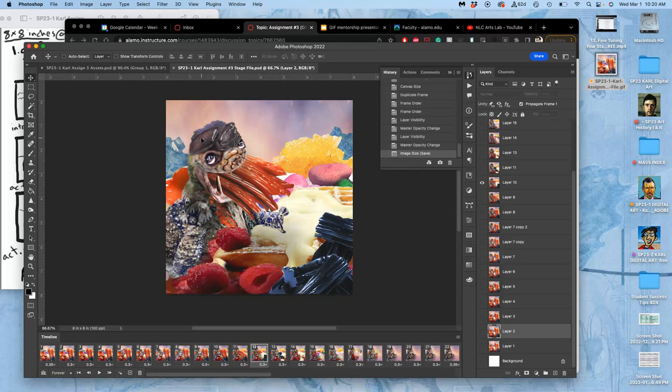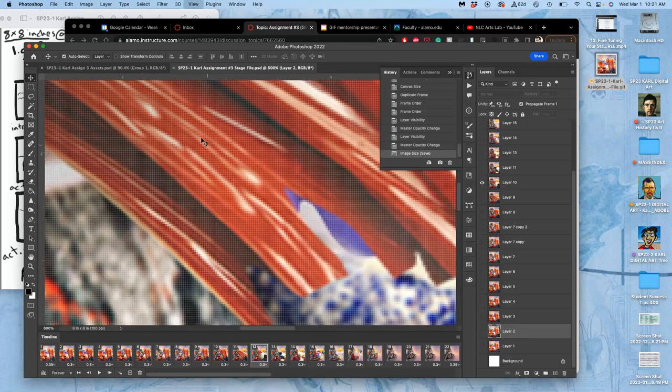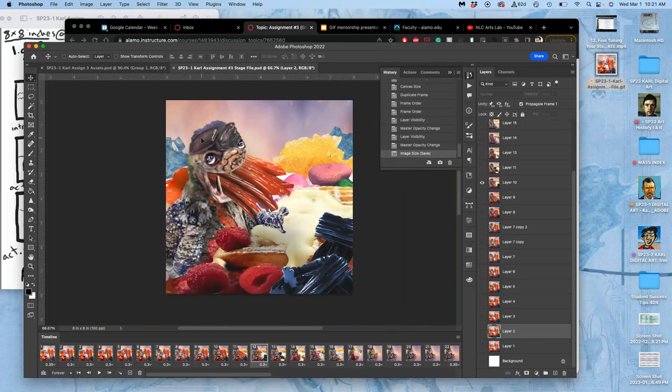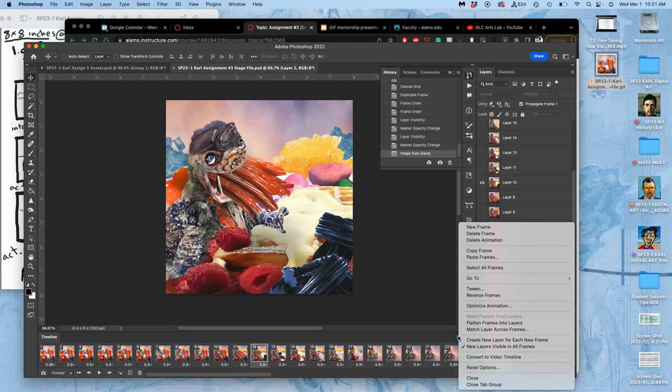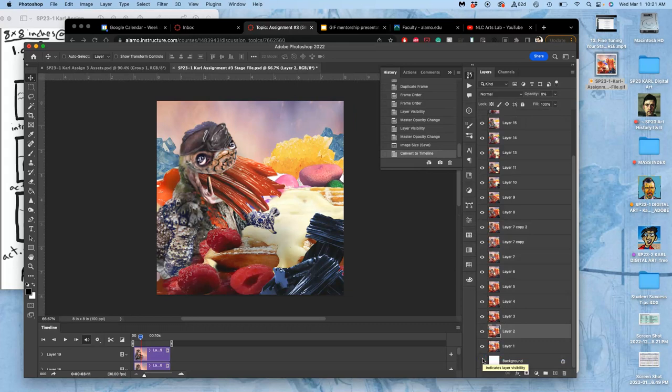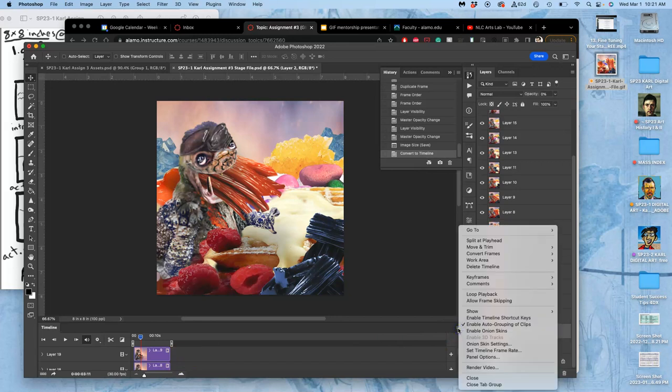That stage file I can now open, and this is not 256 pixels. This is millions of colors, right? Millions of options. If I now, this is just an option for you, especially those of you who like social media and want to post things, I can now change it from a frame by frame timeline, which is how we animated it, to a video timeline. And this is more like a video editing suite. It's going to be the exact same thing when I play it, as long as I don't mess with these settings. But this stacks all the layers up this way, kind of like you're editing within iMovie or within a video editing program. Then I go to the window options, and I can then say render video.